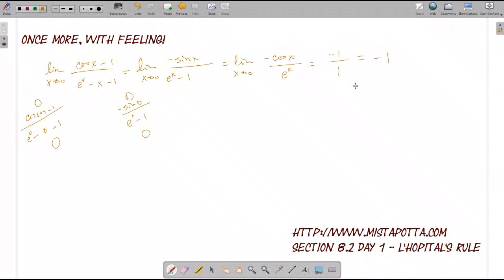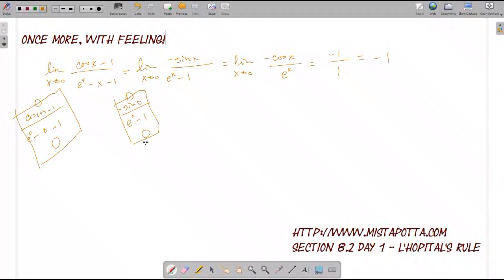So two key points here are using this idea of L'Hopital's rule. One is I really need this indeterminate form. This is what determines whether or not I can actually use L'Hopital's rule. If I don't have the indeterminate form, then I have to find the limit some other way, either by using the algebra techniques that we've talked about, or using the graphing techniques.